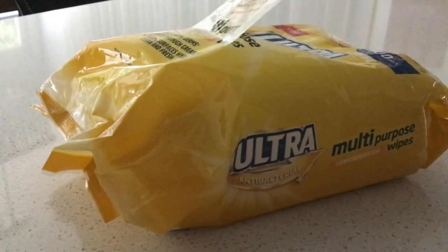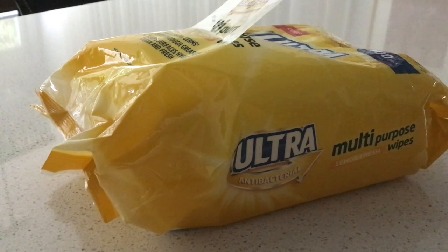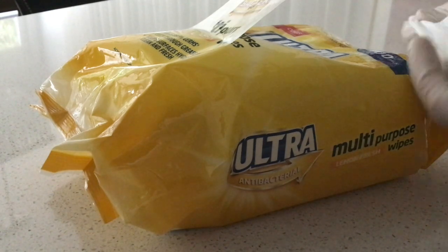So I once again have my trusty ultra multi-use wipes, and I am getting one of those out. Pushing that out of the way, and we're going to give it a good wipe over. Make sure it is nice and clean. This is if we were treating the animal on the counter or a desk. I'll be wiping it down with the antibacterial wipes.